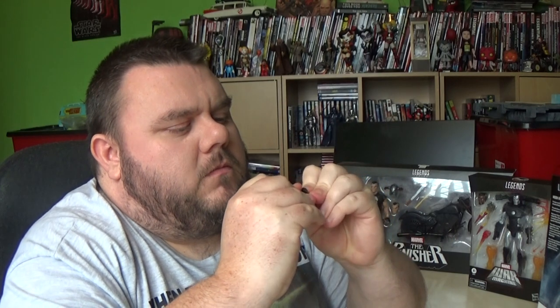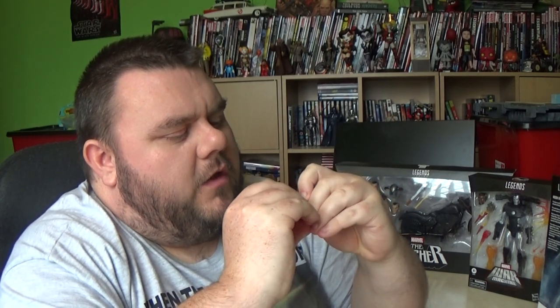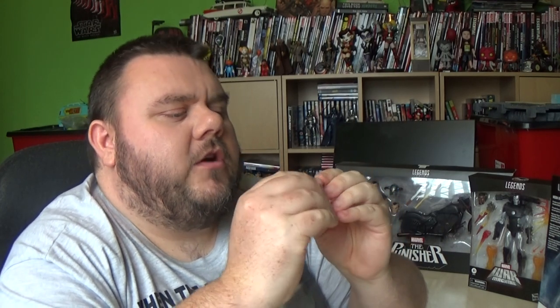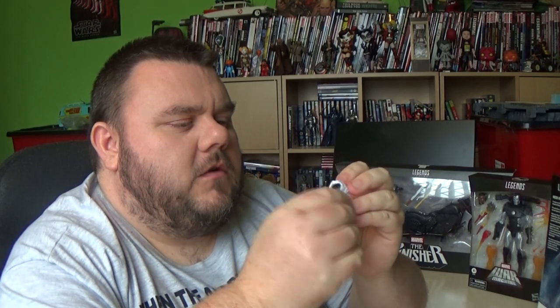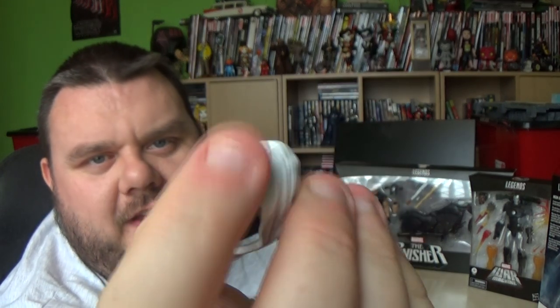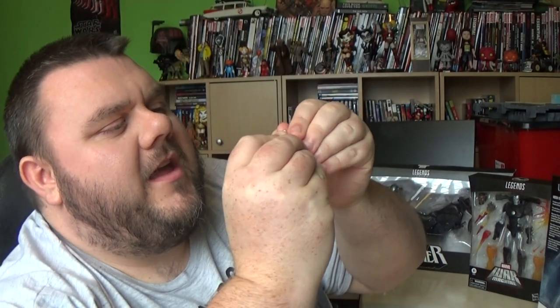And then we do have the secondary shrouded head. That's pretty cool, and that is actually firmly glued into that figure as well. Although it could be separated quite easily if you wanted to use it for a custom. You could get this shroud off if you wanted to. It would pull away, but it would leave a little nub from what I can see under there, so you might leave a little bit of an indent in the figure's head.